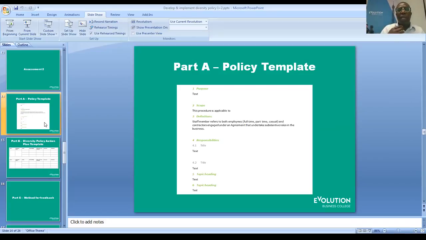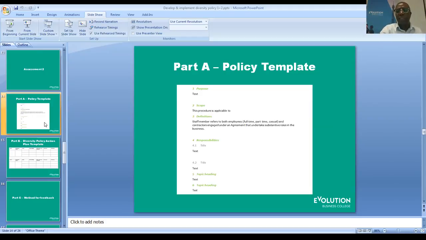All the employees are involved in implementing diversity policy. Most of the people right at the top are the decision makers. Decision makers in the organization would initially have to drive the diversity policy. And then, of course, definitions: staff members refers to employees full-time, part-time, and so on.